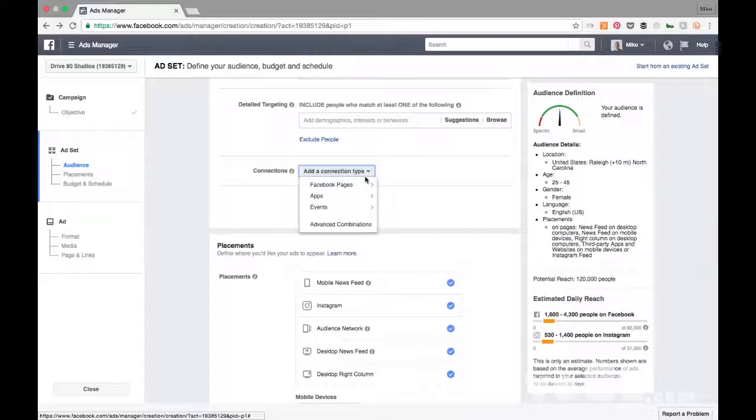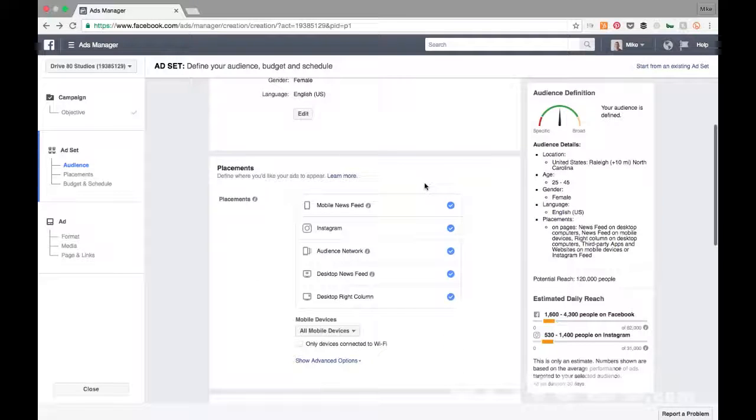Connection type. Let's see here. We could go after people who like your page, or friends of people who like your page. I use this one a lot, because when the ad shows up and it shows them their friends who like your page, it warms them up to the idea of, oh, I trust this a little bit more. So that might be a good idea to start with. If you are going to do anything out of these suggestions, then I would go with this one, friends of people who like your page.